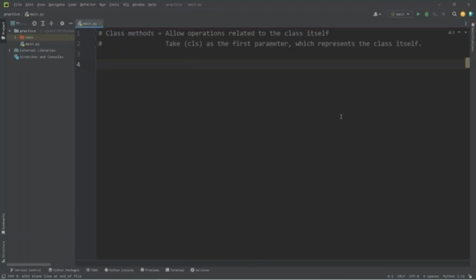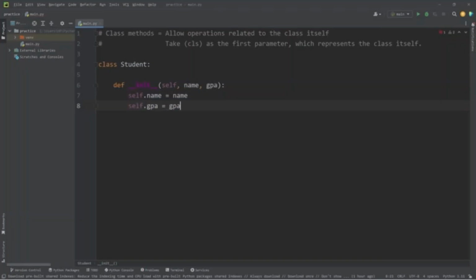Here's an example. We will create a class of Student. We'll need a constructor to construct some student objects. All students will have a name and a GPA. self.name equals name. self.gpa equals gpa.